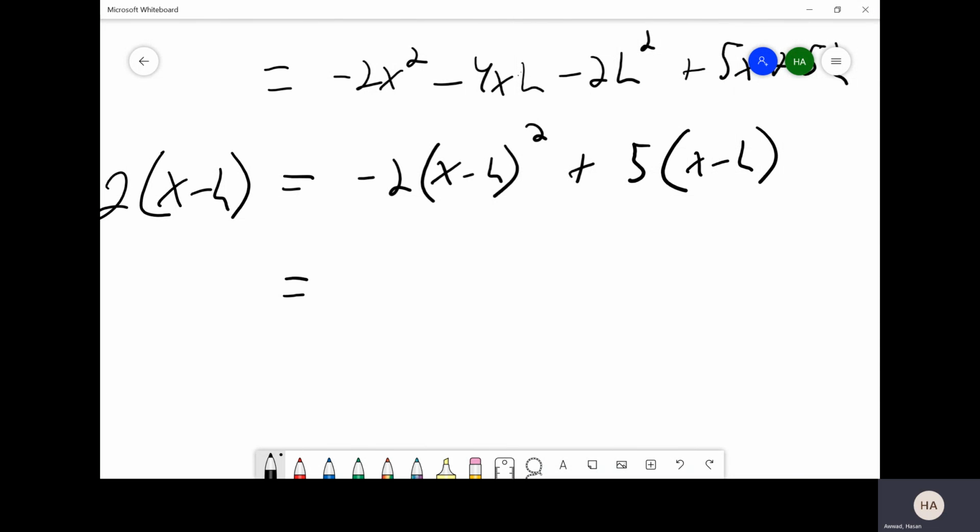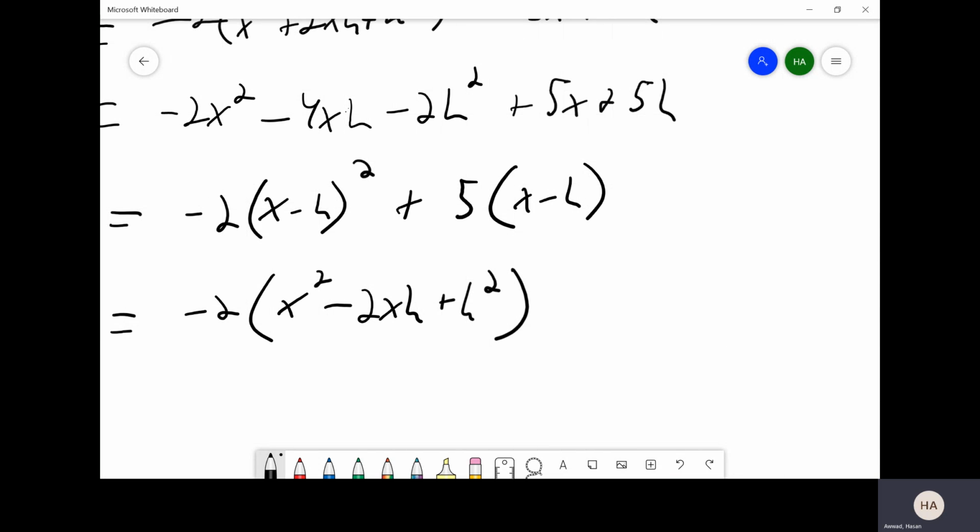And going through this, once again, we have to expand and we have to distribute. So expanding the x minus h piece, that's going to be negative 2. Again, feel free to FOIL it if necessary, but hopefully you guys can remember the blueprint of a minus b squared, and you just replace a and b with x and h. Those are the variables that we're dealing with here. So we have x squared, and then we're going to have minus 2xh plus h squared. And over here, we can go ahead and distribute the 5 like we did before.